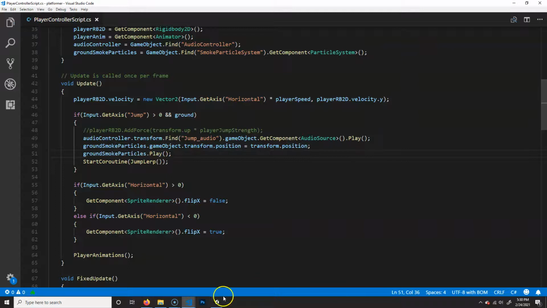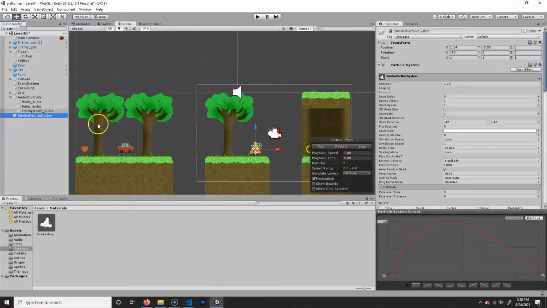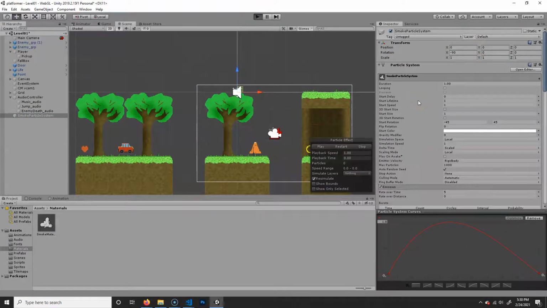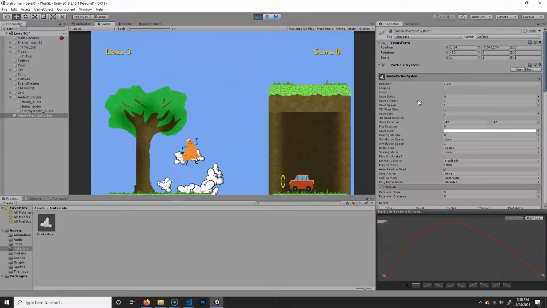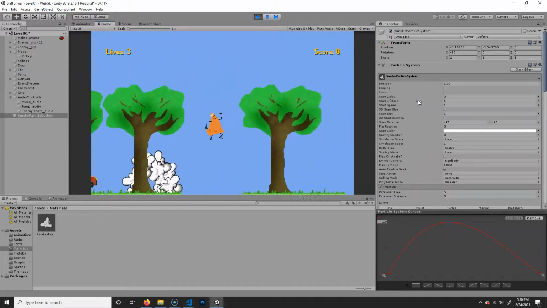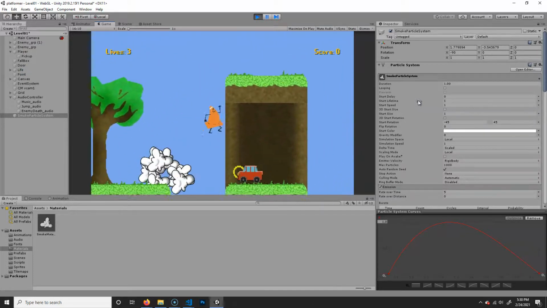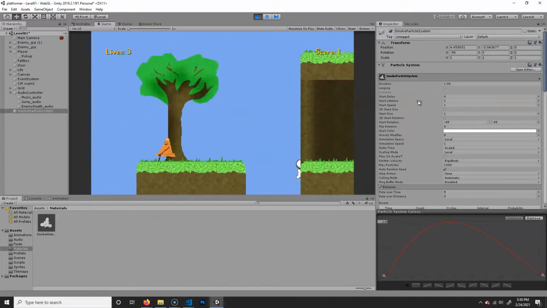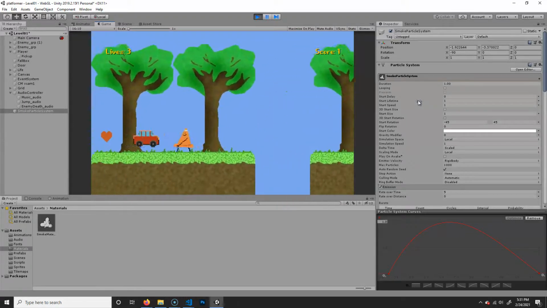So save that, and go back here. And I'm going to zero this back out again because it bothers me, as soon as this thing lets up here. Come on. Got it. Okay. Zero it out, 0, 0. Now, when we hit play, you'll see it's a bit too much smoke. He's a really dusty guy. They should name him Dusty.